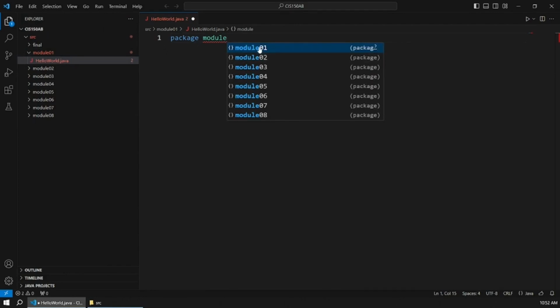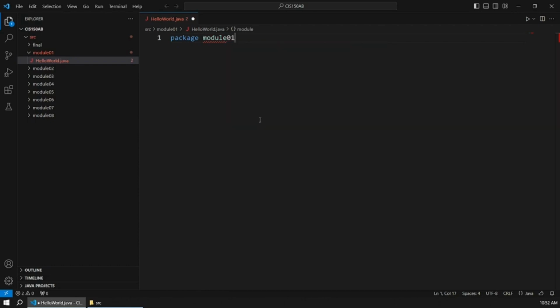As I'm typing, Visual Studio Code is offering some help, so I can just hit tab if I like the help that it's offering. And again, this is why it's important. On my computer where I'm going to grade this, I'm going to put your file in a folder called module01, so that's why the package name has to match.